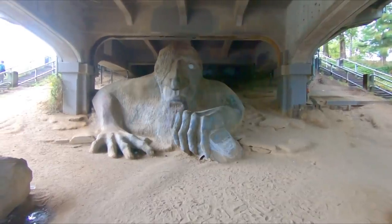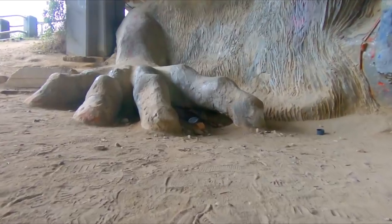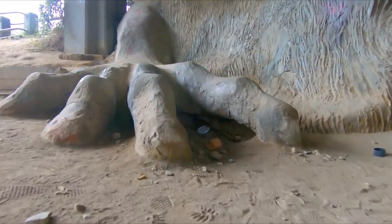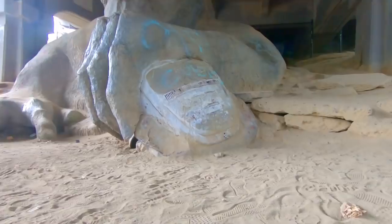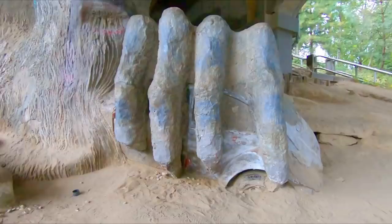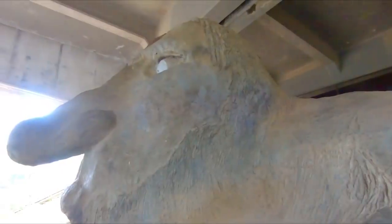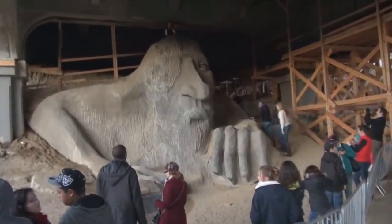This massive sculpture is 18 feet high and weighs more than 13,000 pounds, and is also made of steel rebar, wire, and concrete. Not really that shocking, especially to those who are aware of its existence, but to someone who isn't aware and just decided to take a stroll under the George Washington Memorial Bridge out of the blue one evening, seeing this monstrosity would definitely be enough to make that person's heart skip a beat or two.